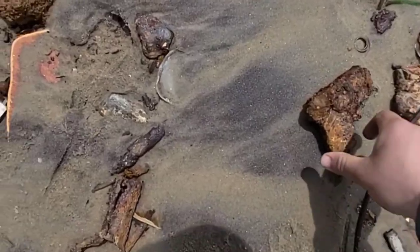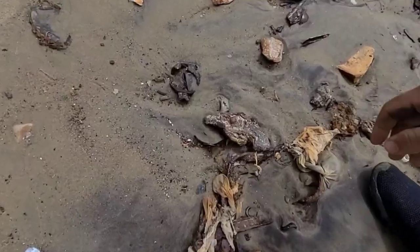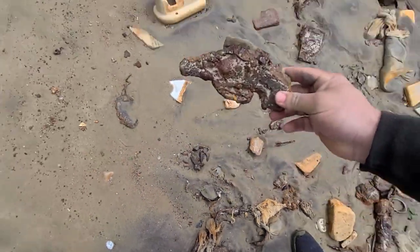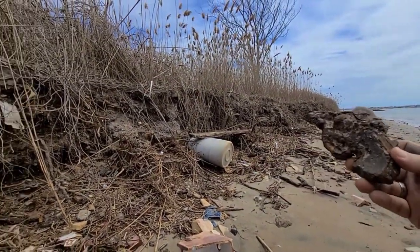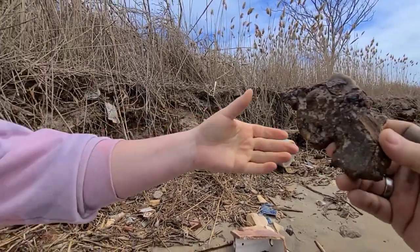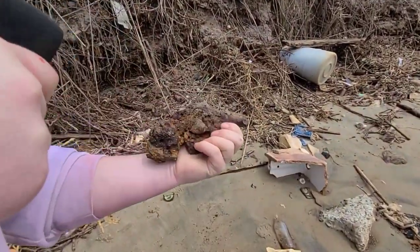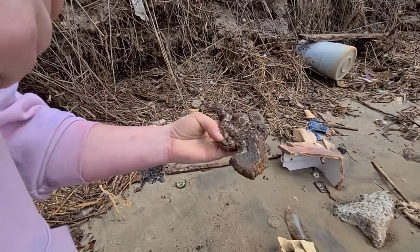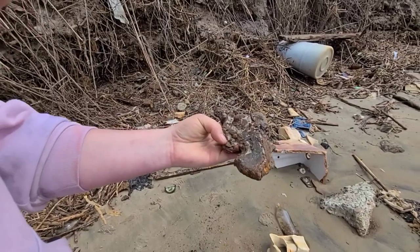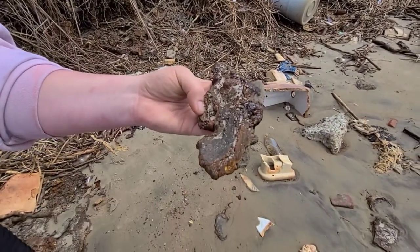And after Sonya found her handle, we found another little gun sitting right next to it. At this point, I seriously didn't know how many guns we had found that day, but I found this other revolver laying right next to the other two. This one's a revolver for sure. Yeah, look at that. Oh my goodness. How are we finding so many today? That is just wild to me. How do we walk past all these? Because we were only paying attention to the bottles, not any of the metal.